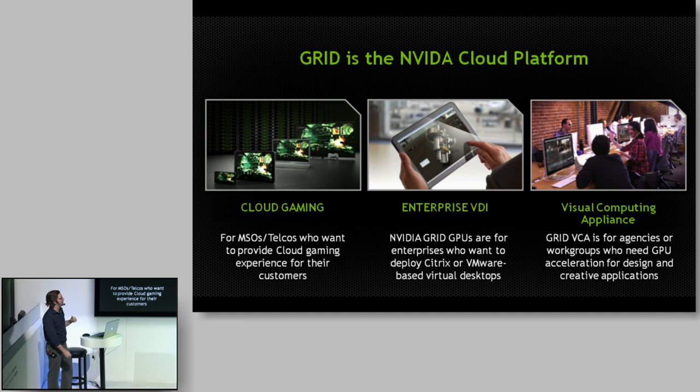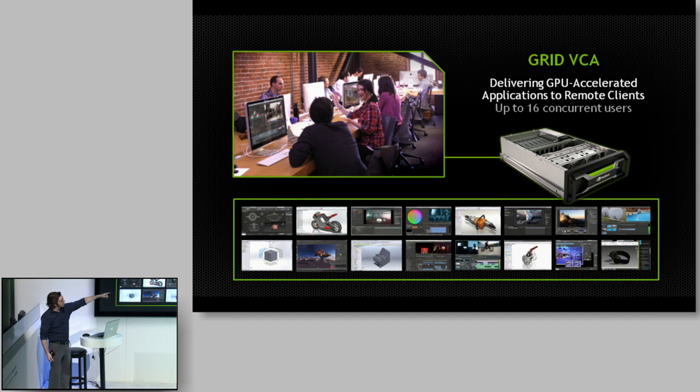What we've actually got plugged in in the back is the Visual Computing Appliance — the Grid VCA. This is designed to be like a mini cloud for your company that actually sits in your server room. This appliance has up to 16 Kepler 5000 graphics cards built into it, and it is for all intents and purposes a headless machine. Anyone can come into your studio, type in a quick address, install a little tiny app, and suddenly they can have a full monster workstation on some old beaten-up three-year-old MacBook Air, with the power of four Kepler graphics cards running into their viewports.